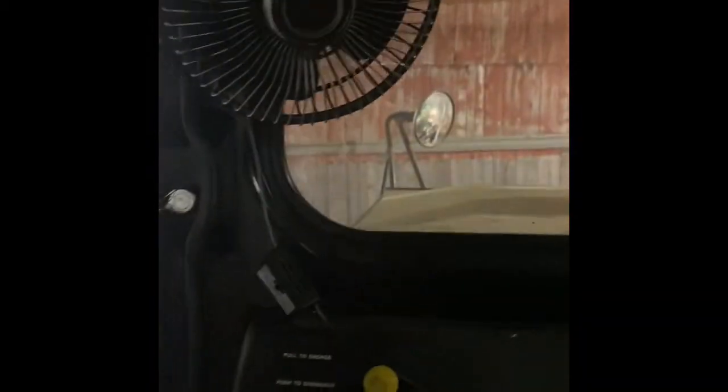But got a little dusty from running my beans. Don't know if you can tell anything, but I need to do a little work on the seat back, and I need to get the air conditioner running. But man, these cabs are a lot more roomy. It's missing the back liner and it's missing this stuff down here. I think that'll quiet it up quite a bit, but she's a runner. I mean, she will fire right up. All the time. Just turn that key and she's running.